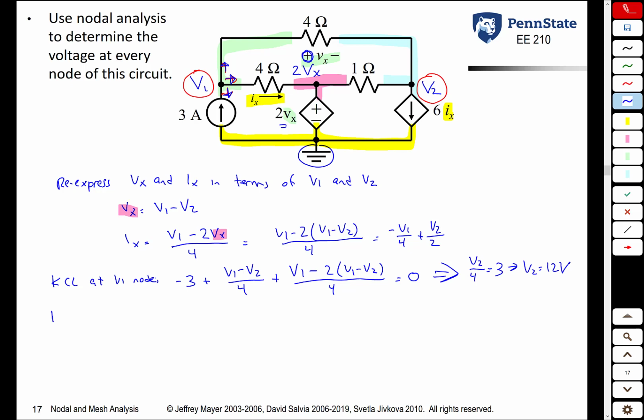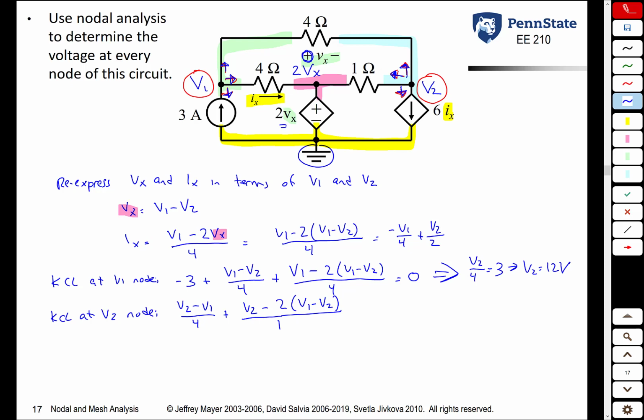So now let's look at the V2 node. So KCL at the V2 node is what? We're summing this current plus that current plus that current equals 0. So let's start with this top current. The top current is what? It's the voltage at the coming from point, V2, minus the voltage at the going to point, V1, all over that resistance. Current to the left, current to the 1 ohm resistor, is V2 minus 2Vx, minus 2, and of course Vx itself is written as V1 minus V2, all of that over 1 ohm.